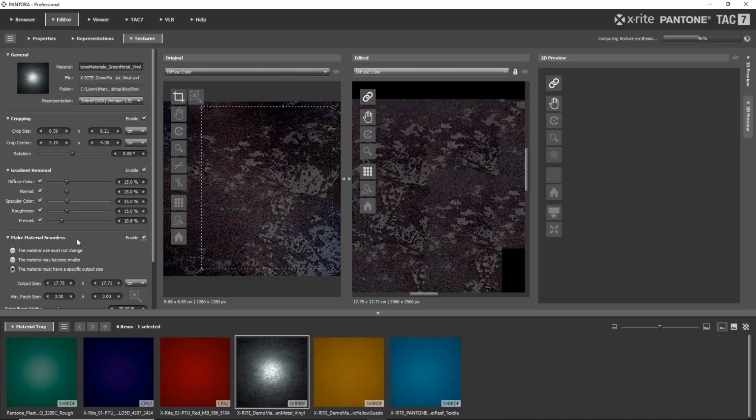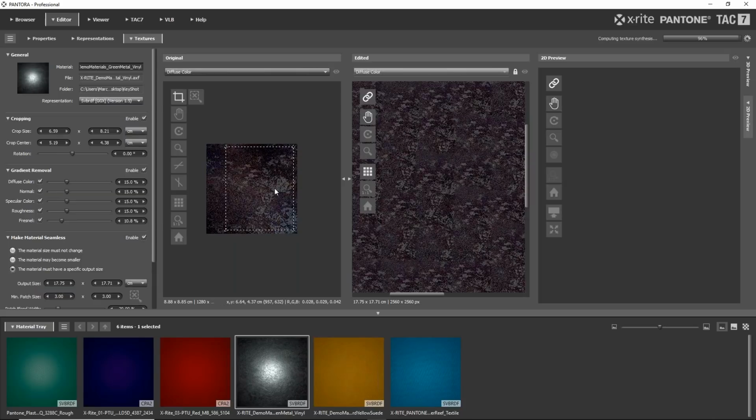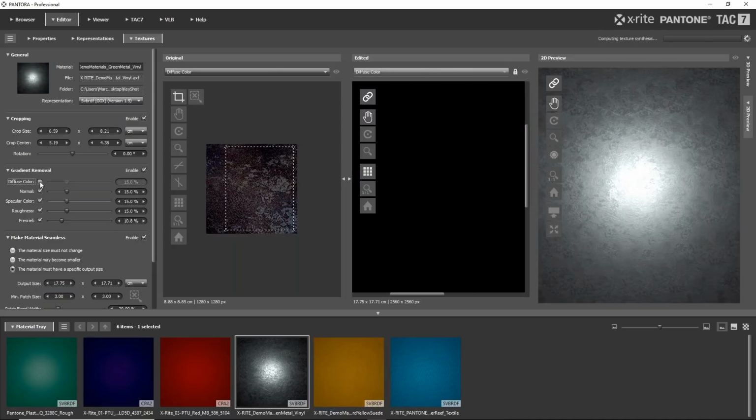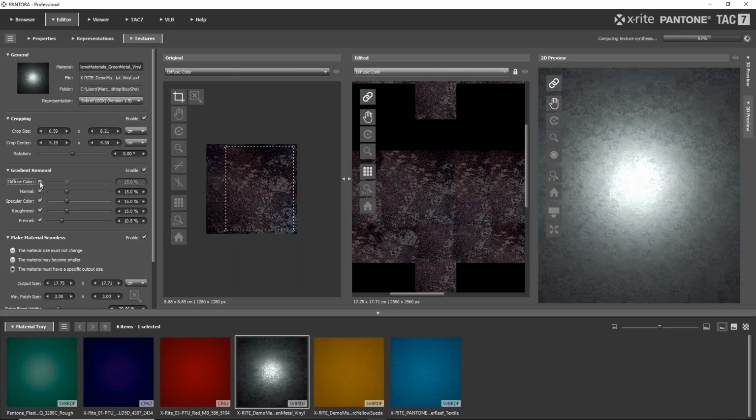So down here in the material making seamless option, we can actually build a material that's significantly bigger using pieces of our originally selected material. And in this particular case, I can just show you very quickly what happens when you don't select the gradient option and the gradient goes back to the way it originally was, and you can easily see the individual pieces in there.